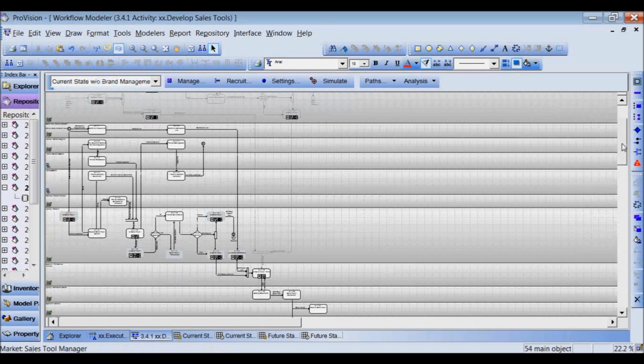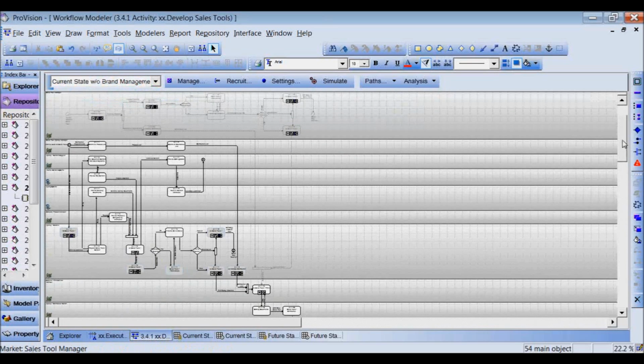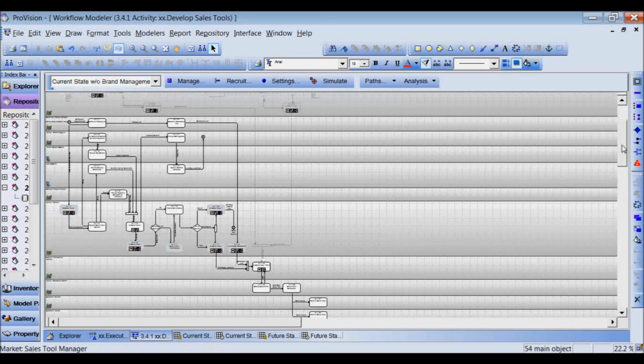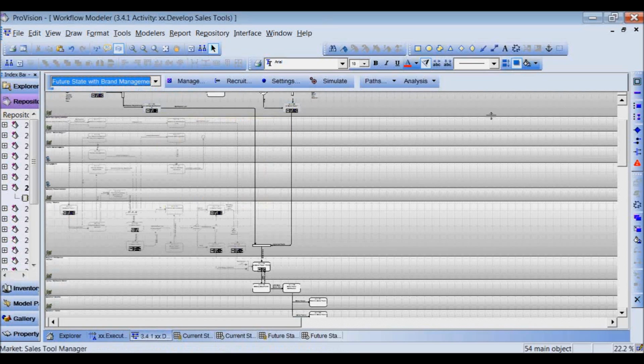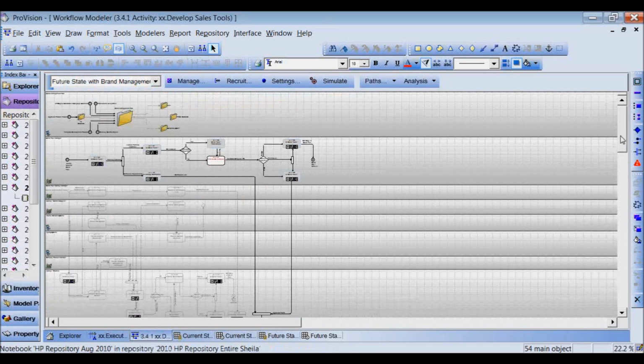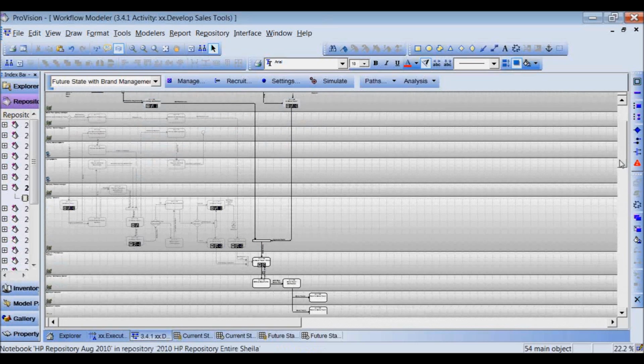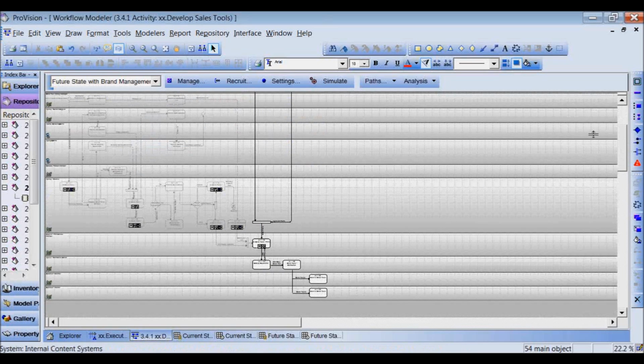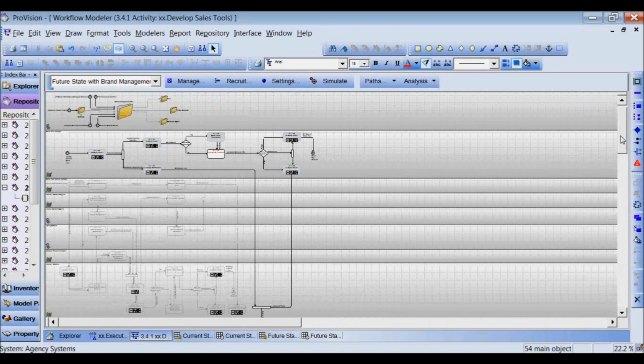So in this case, you can see there's a number of different departments and systems and a number of different activities in current state. And then when you flip over to future state, you can see that we've centralized a lot of the activity in one or more departments here, along with some in-house technology and a couple of external agencies we still had to engage because the skill set was not within the organization. It was not their core competency.